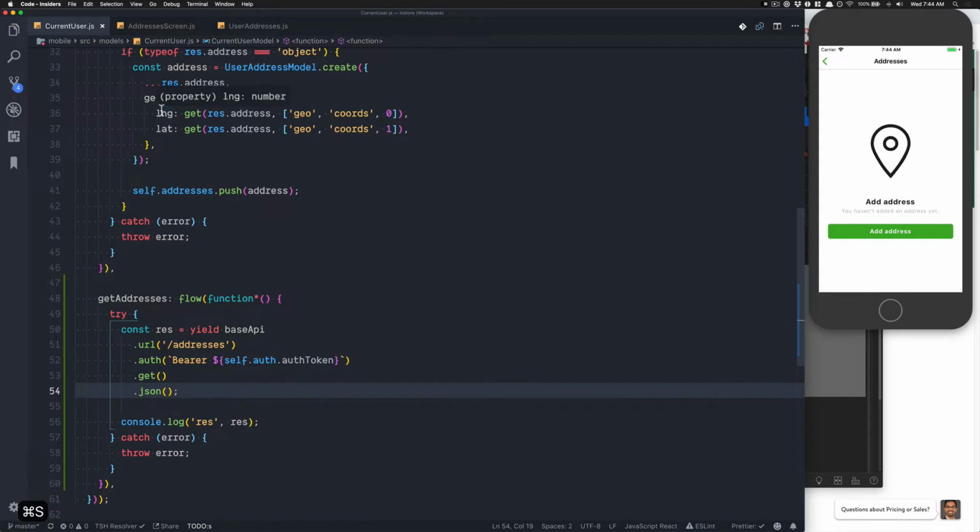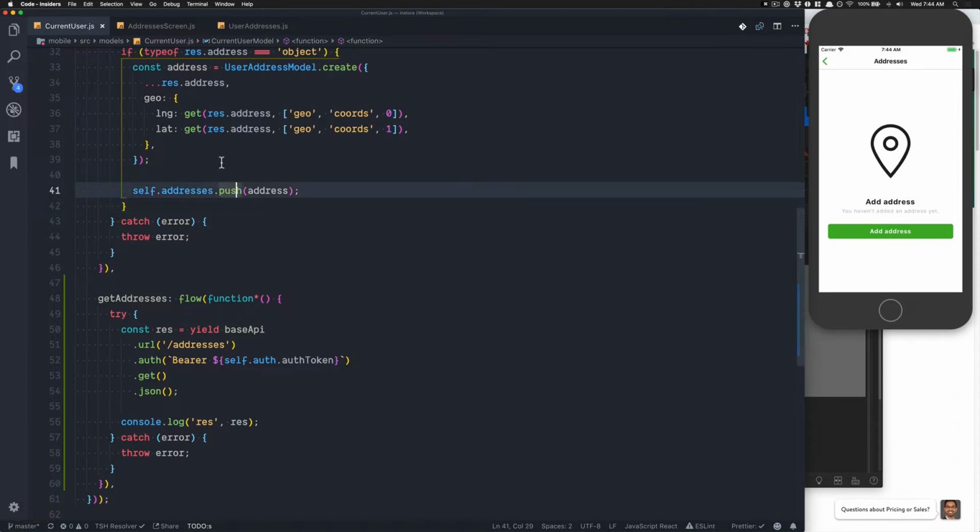Because remember, we want to normalize in a way that the front end is going to use it from the back end, but the back end doesn't send it the way we want. And maybe some of you say, yes, but why don't you put it the way you want from the back end? First, is the back end going to make use of it this way when we use geospatial stuff? And also, yes, maybe here we build a full stack app, but if you work with a back end developer in the future and he sends you data that doesn't look the way you want, you're going to need to change it yourself. So I think it was a good idea to show it.